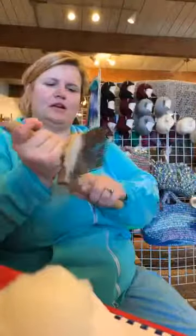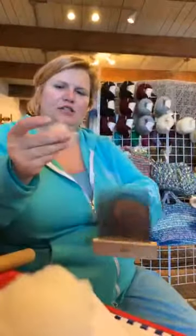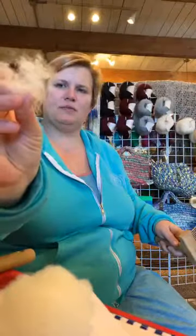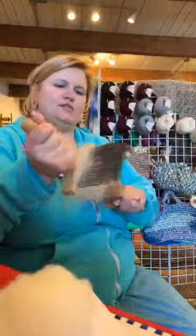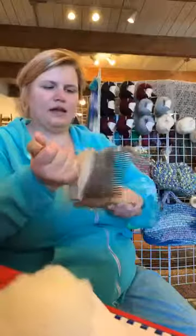So I'm going to go through and do a couple more passes, and as you can see, with each pass there's a little bit of waste. That is not something I want to spin in this particular fleece because it would make it not as smooth of a yarn. And I'm going slow and I'm not pulling hard. I am just lightly combing it back and forth.